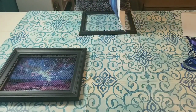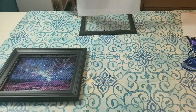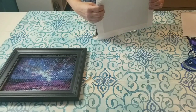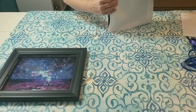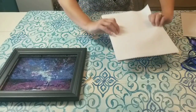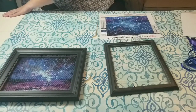Okay, so I don't even know that I'm going to need to put any kind of filler on this one. Let me just double check that. Let's see, yep, that's perfect. Yeah, that's going to be perfect. It does not show any border on either side, so this is going to be super simple. I can just cut it completely off.